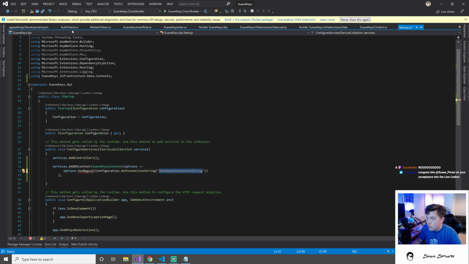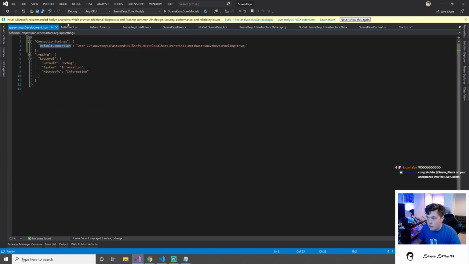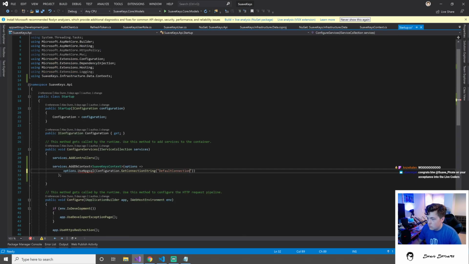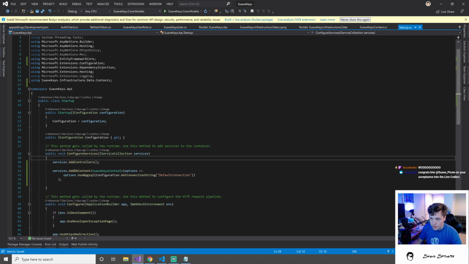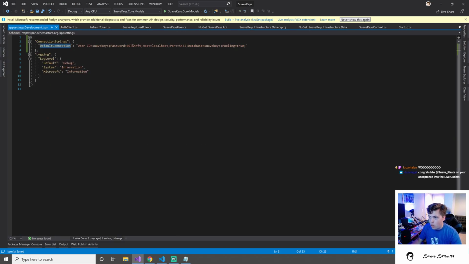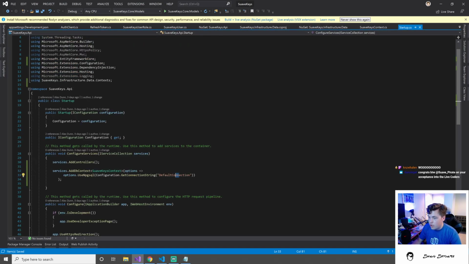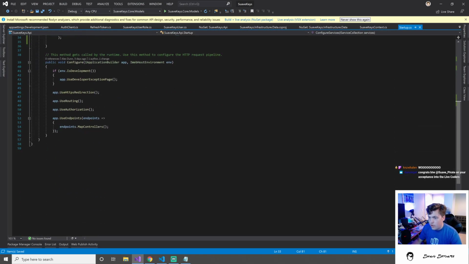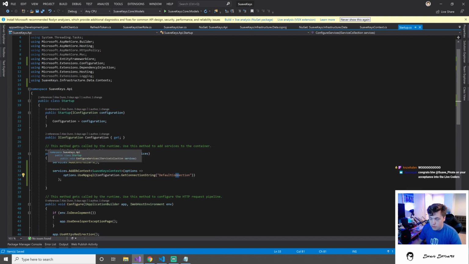And what did we call it here? We had default connection. And hopefully we've got the right library. Okay, cool. So basically what we're saying is we're telling our web client to use PostgreSQL with this database context. This is how we say use Postgres, use Npgsql, and the connection string is the one we're going to pull from our local development one. So as long as we're running with the ASP.NET Core environment set to development, that should get pulled in, presumably.